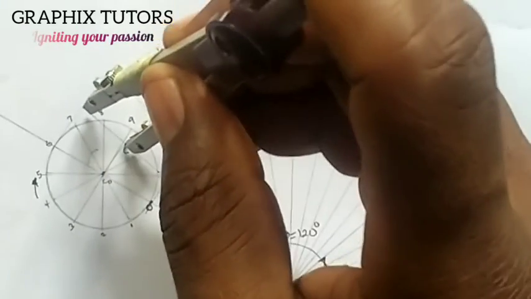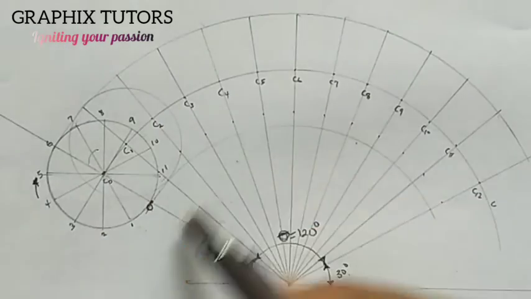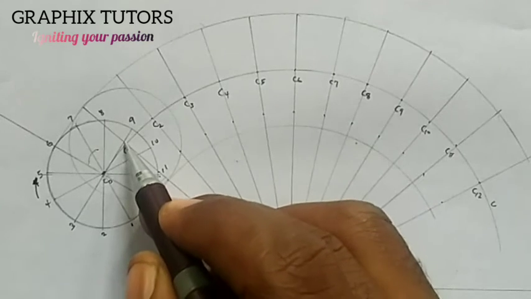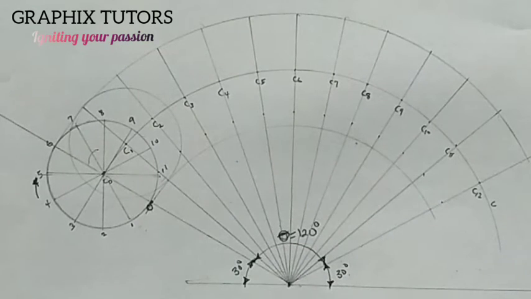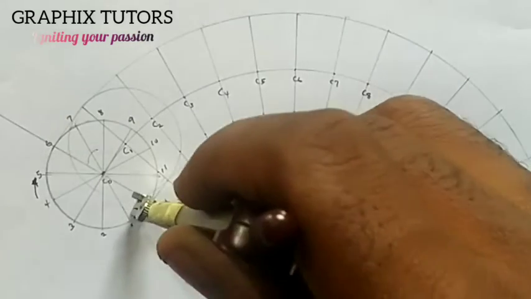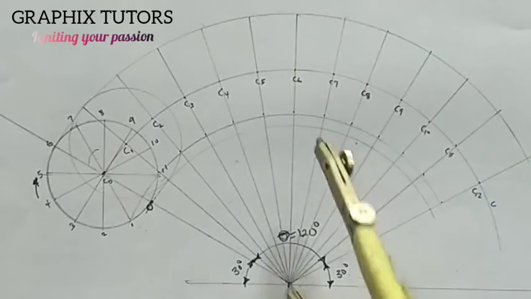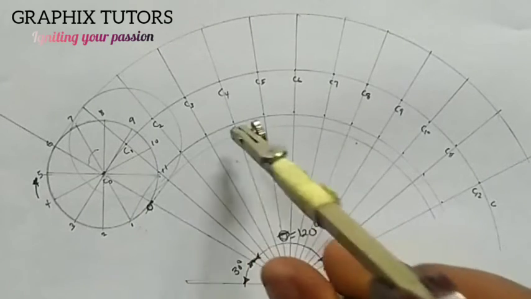I'll draw my circle 2. Then I'll get that at C1, right? So I'm going to do that. So that is C1. It means that first circle, C1 means first circle, right? Then I'll go to this point. Since I'm dealing with C1, I'll go to 1. I'm going to draw my arc this way. I place it at the center here, I take it to point 1, and I'll draw this circle here.